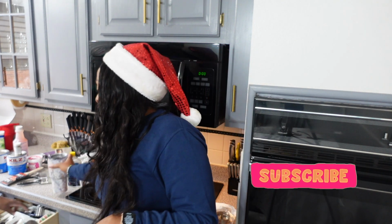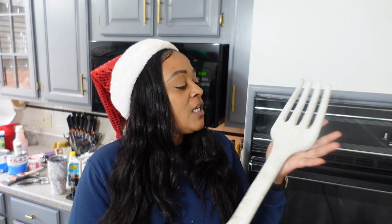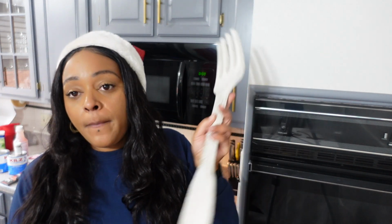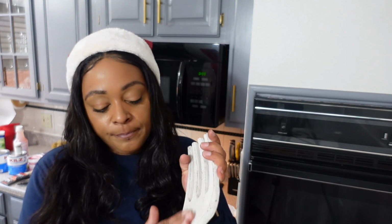We already have everything set up. We're about to first paint. We had these before we did the makeover in the kitchen, and I think we're gonna paint them. This is where we had these originally. Then we're gonna paint them black. I wish this little distress could stay, but I doubt it.